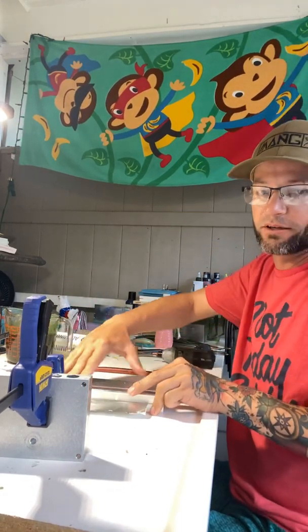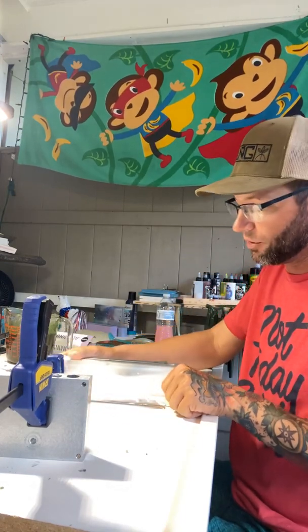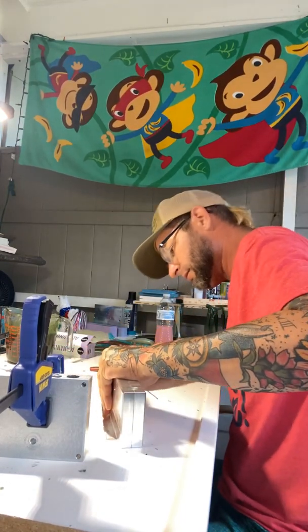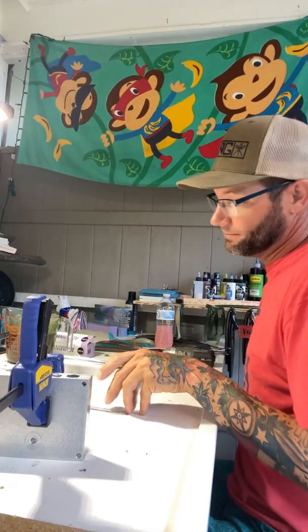Put your mold together. No need to trim all the foil flush or any of that. Then clamp it.